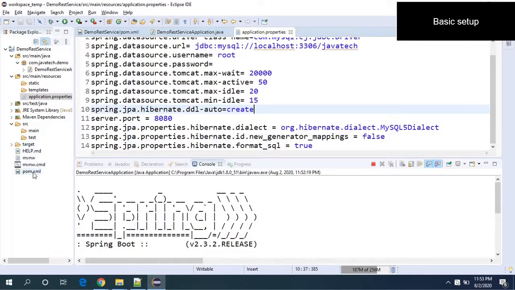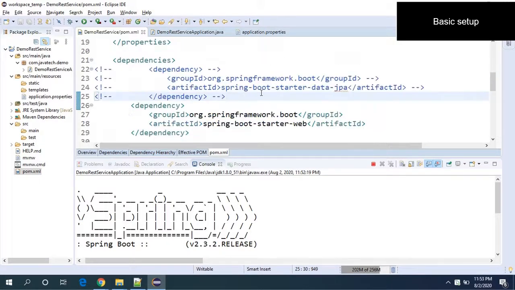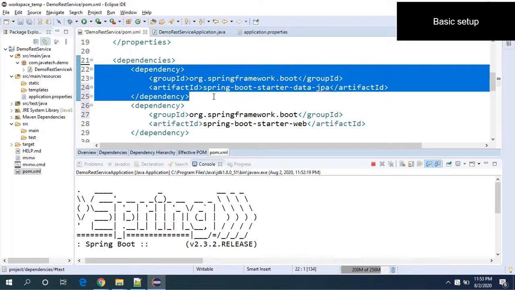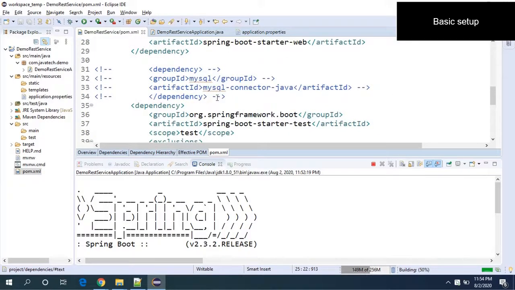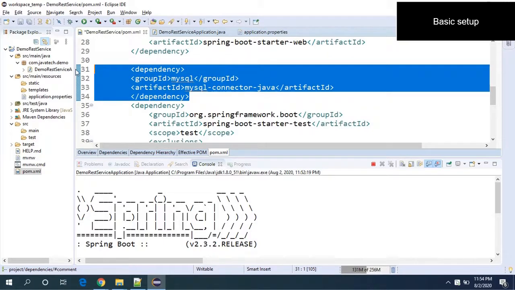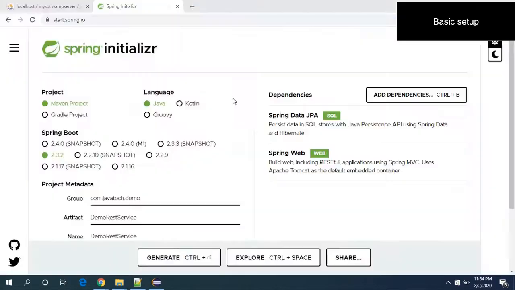Let me uncomment my dependencies and see if it is working fine. So let's uncomment this one, the Spring Boot Data JPA, and we will also need this connector. You could select this connector while creating the Spring initializer setup.